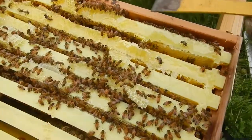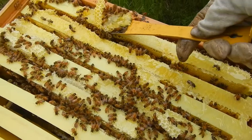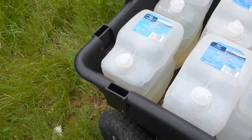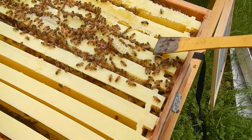It's really too bad that they build all of this comb underneath the feeder and then it gets attached to the tops of the frames and then gets ripped loose when I remove the feeder. It's a lot of effort that they go to build that comb and to load it full of nectar, but we really can't tolerate having it on tops of the frames like that.